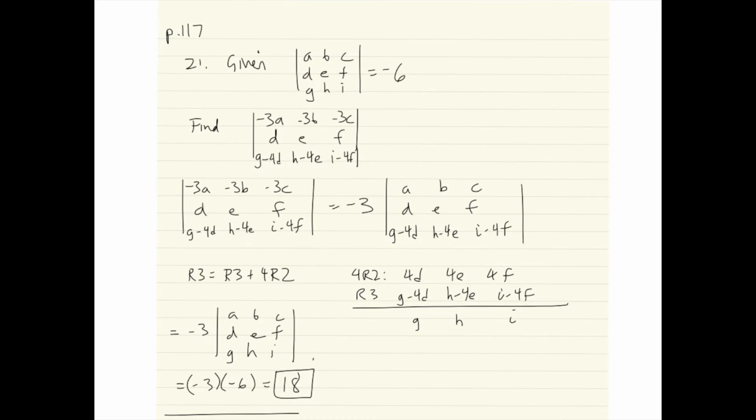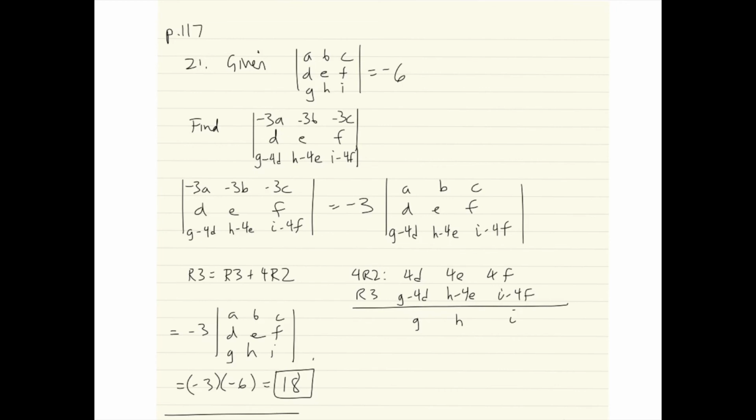The solution starts here. We start with the matrix we're given, and we factor out a negative 3 from the top row. And the way that changes the determinant is like so: it factors out a -3 from the determinant. Okay, so now at least we've gotten the top two rows of our current matrix here exactly identical to the matrix there.